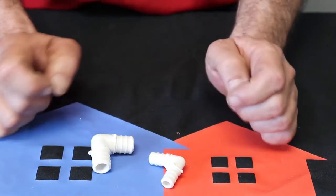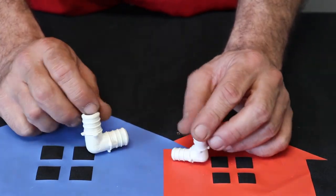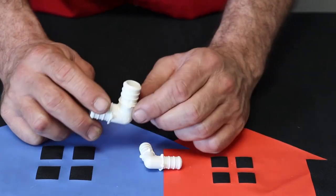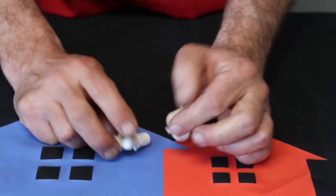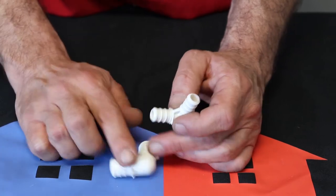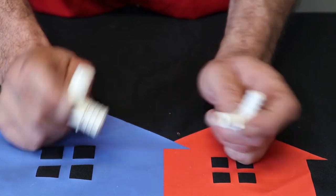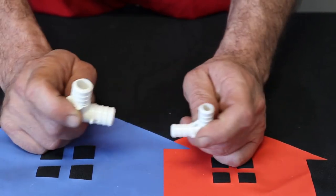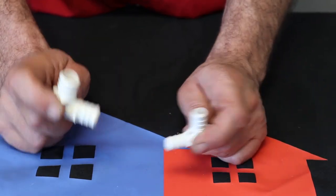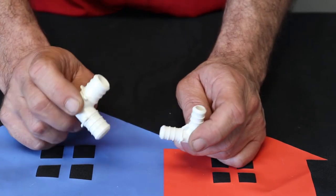The next one that's probably one of the most common is your 90s or your elbows. Some people call them L's. You've got your half inch and you've got your three quarter. They're three quarter on both sides and half on both sides. There is a specialty one out there you can get, but we don't stock it because we're not going to be using it all the time. We might have once a month need, but we've got combinations of other fittings that we can make that work without stocking a whole other fitting.